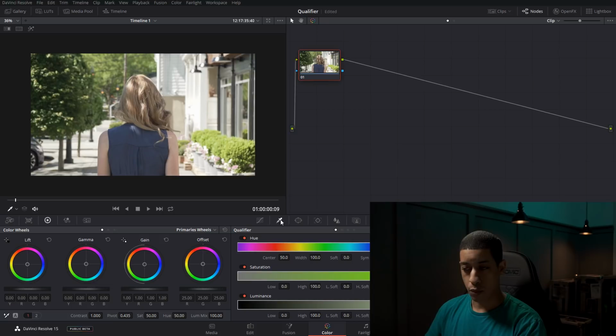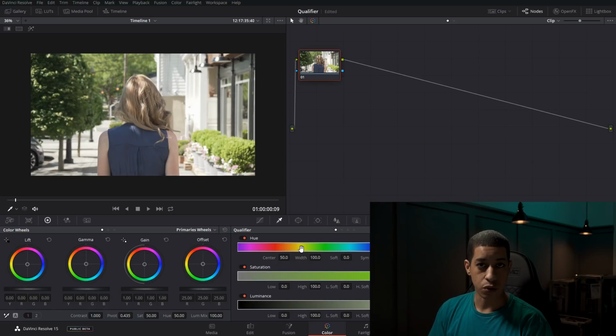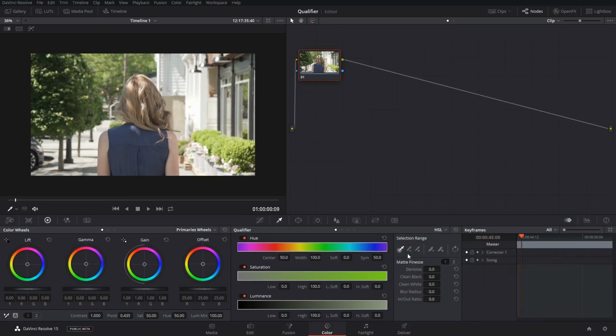We can come over to our qualifier and we can qualify, which is just making a selection on a value: it could be the hue, which is the color value, it could be a saturation level, or it could be a luminance, the brightness, or you could do a combination of all of them. So if they're all on right now, this little switch right here is if it's on or off, and then we have our selection here.